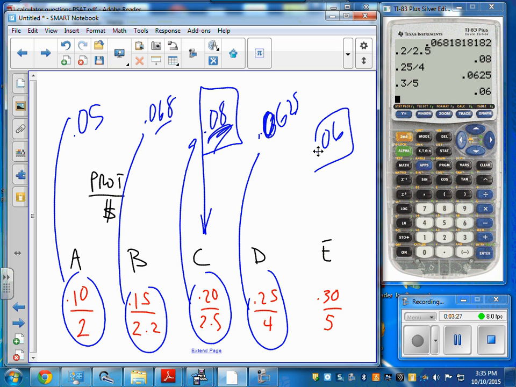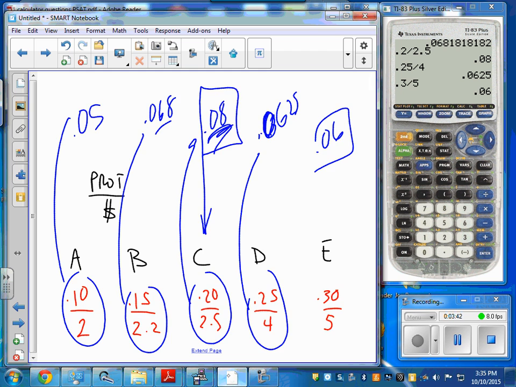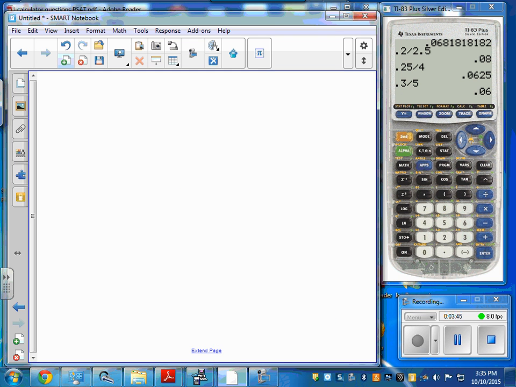Okay, next problem. We're looking at a geometry problem here. Hopefully you've had some geometry back in middle school. This is talking about a quadrilateral. Let me get a little sketch going here. BC is parallel to AD, the top and bottom, so this is like a parallelogram. We also have AB and CD being the same. The technical name is an isosceles trapezoid, not that it much matters. And we have the height, which is given as BE. So this is the height.